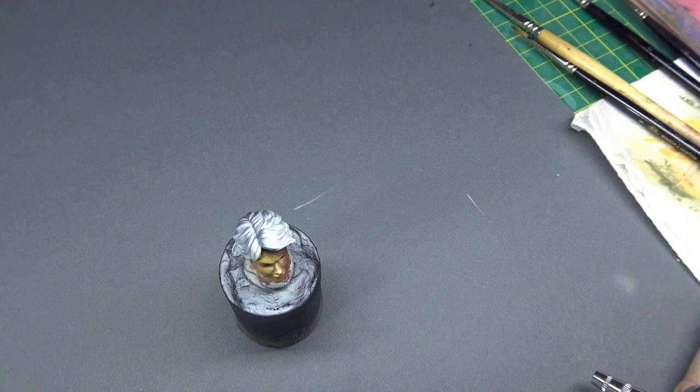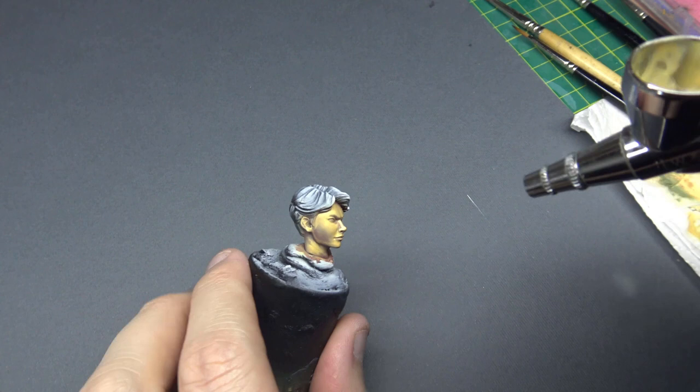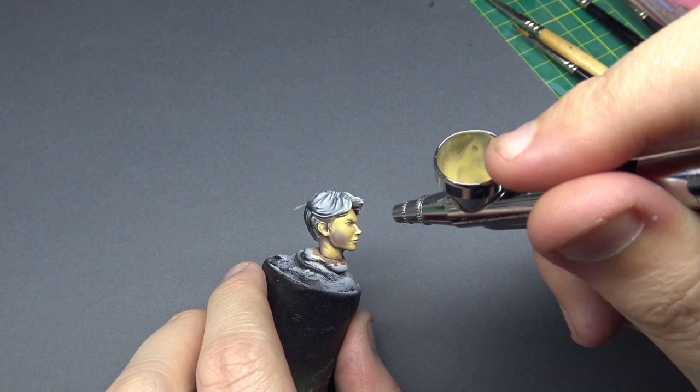Sometimes this takes a few coats, but the best way to understand this is to think about newspaper pictures and how, if you look very, very closely, it's lots and lots of small dots. This is effectively what an airbrush is doing. It's just tricking your eye into seeing a smooth transition because you're so far away from those small, small dots.